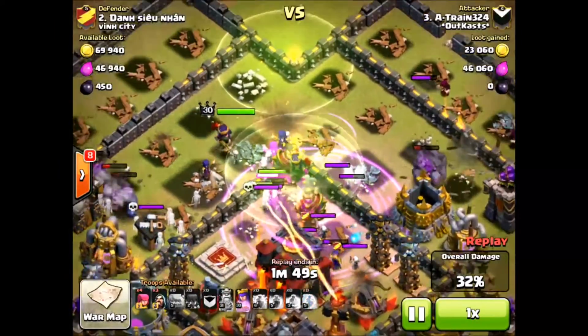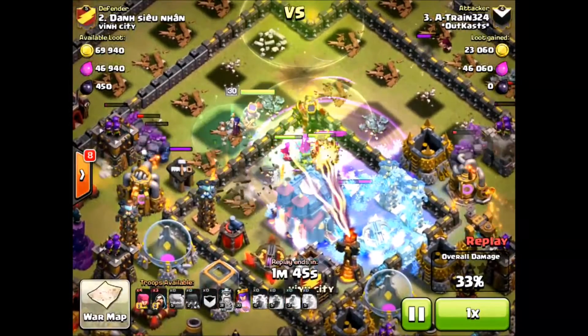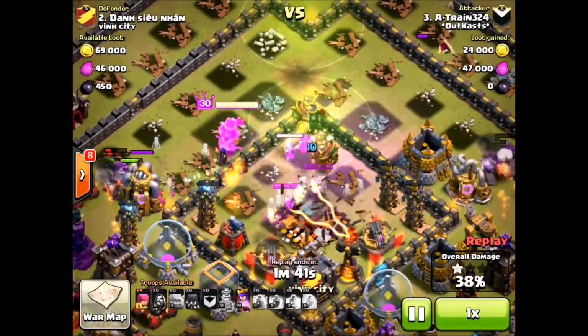Yep, there goes the queen. So the first Inferno Tower is down, which is good news. So the Inferno Tower is not taking out those troops. And now the queen's on the town hall, and town hall drops rapidly.